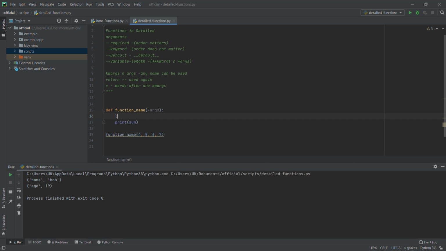So let's say I have an empty list here. Then I will say for num in args, then I will say list dot append, then num. Okay, now we are appending the num.